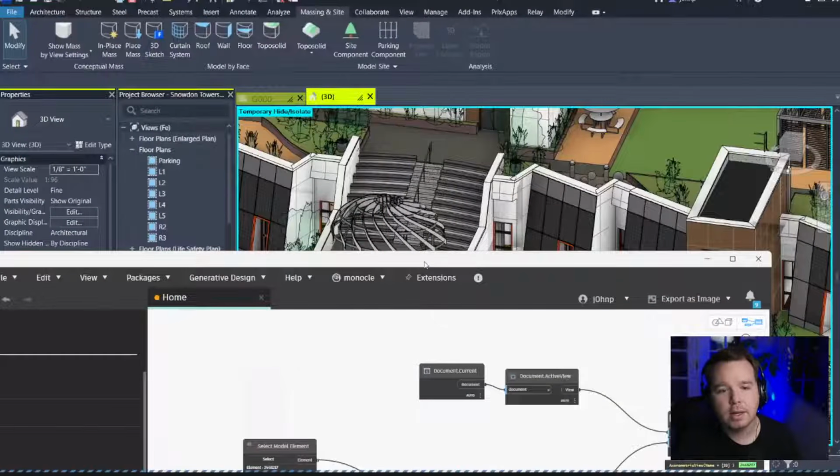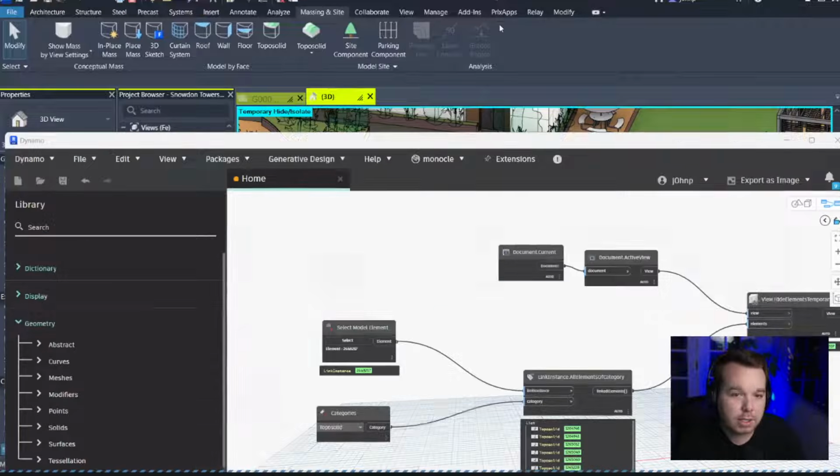Yeah, it was one of those big things that changed, and we had a pretty quick turnaround to get these things fixed. A lot of the plugins that we have at Parallax, like our color code tabs, work in 2025. But there are some plugins of our own that haven't been updated yet, and that goes for Dynamo packages, Python scripts, all those different kinds of things as well. So just be patient.